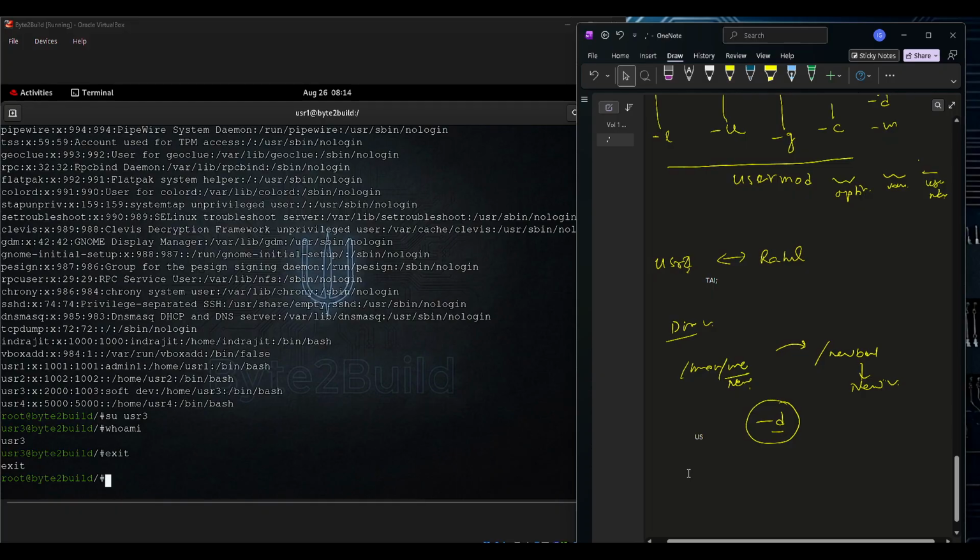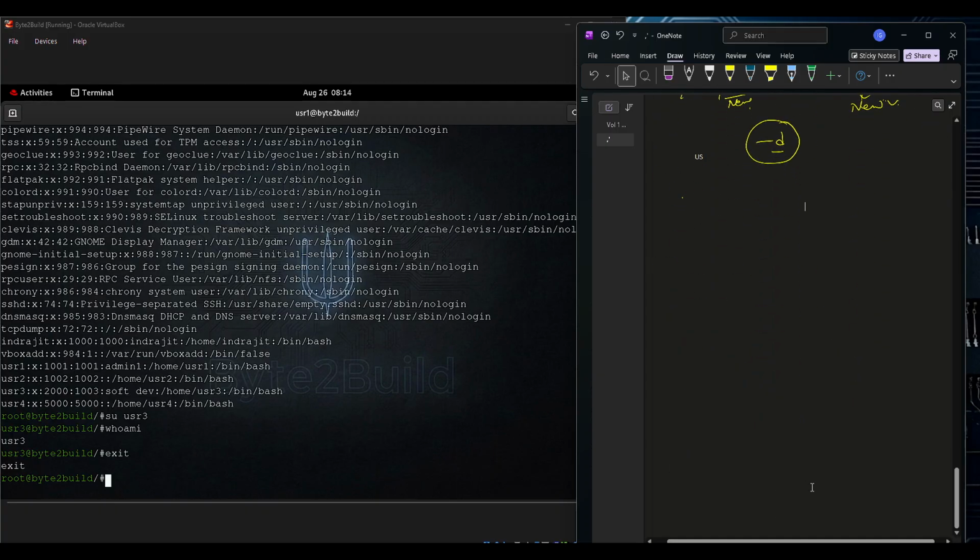One more thing I'll share with you. I have created that user and to delete it, there is one command, userdel.